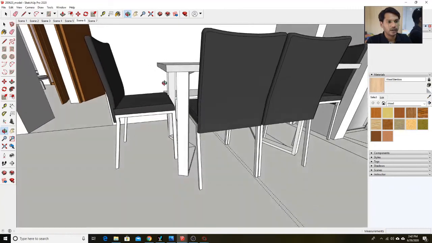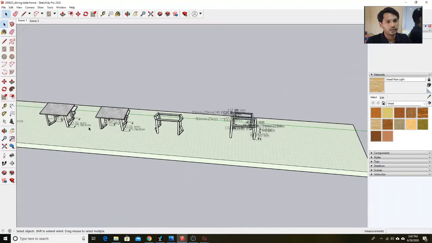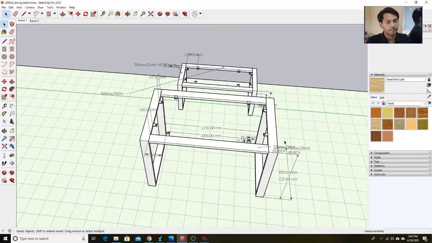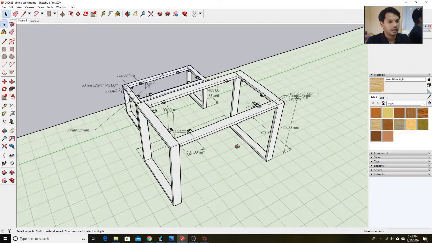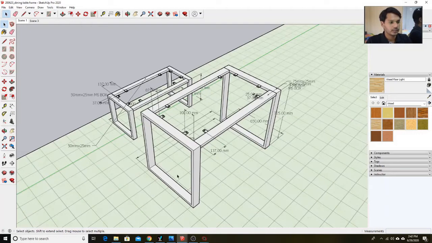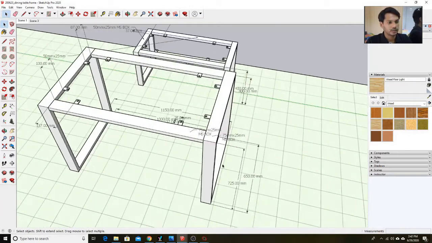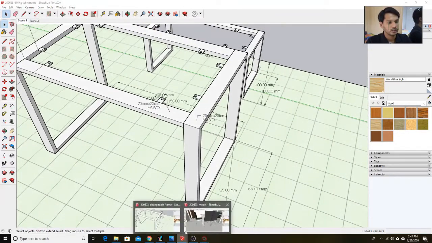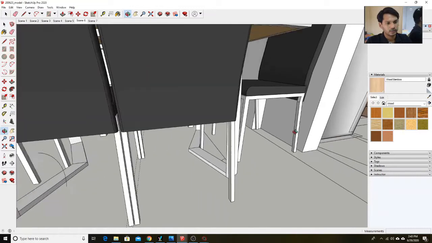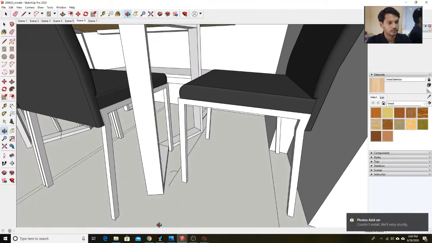So I thought of cancelling this idea and going back to the board and doing a complete new design, which is simpler, more practical, and you could stack 2 chairs inside till more than 3/4 of the table length, and on both the sides the chairs can come just close to this edge, or they can cross their legs. They can stack these 2 legs just in line with this.